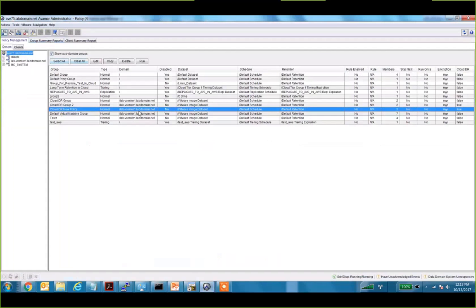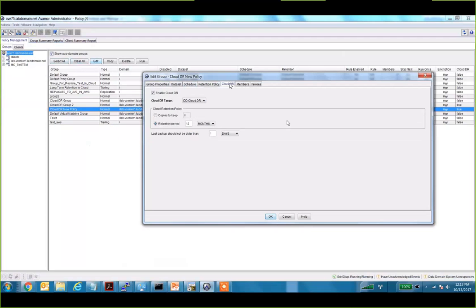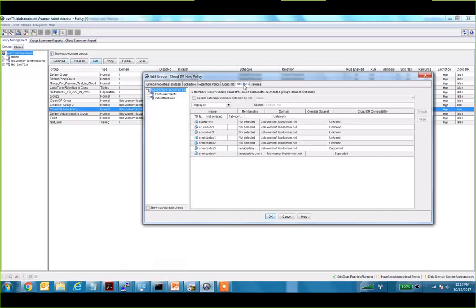So we have this Cloud DR new policy, and then it's straightforward as to how the job is set up. If you are already familiar with Avamar, the new tab to look for is the Cloud DR tab, and in the Cloud DR tab, we need to make sure the Enable Cloud DR is checked and the respective Cloud DR target is selected. We also put the retention as to how long you want to keep your copies on AWS. Other than that, everything else is straightforward. We just select the members, which VMs are part of the job, basically. And that's about it from a job creation standpoint.